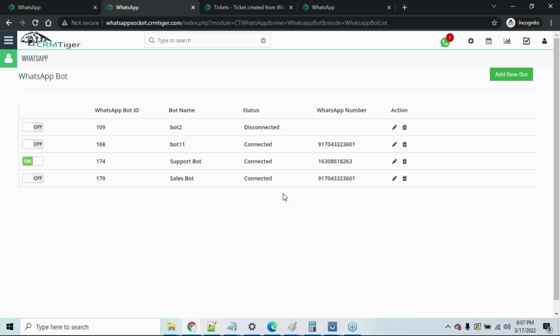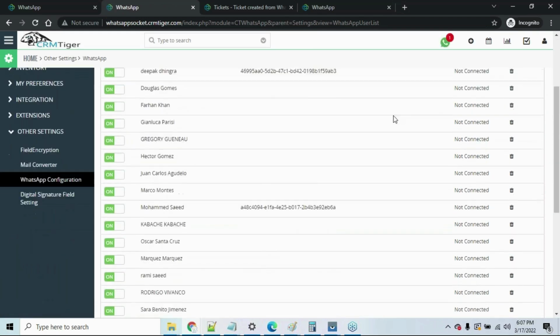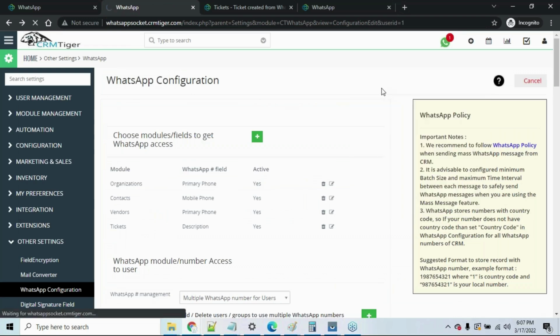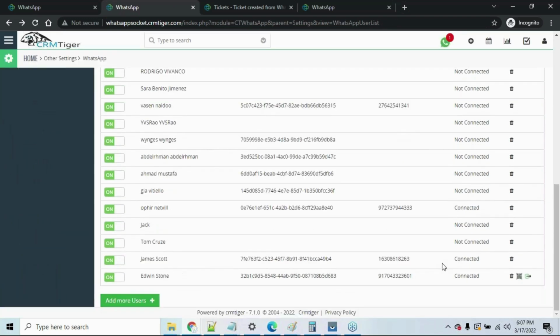So we are working on it so that you can use two numbers for two different things in a bot. Okay, now let me tell you what that actually means. For example, if I go to the settings, I have two numbers to be scanned. Sorry, let me go back. So I have these two numbers connected, right?